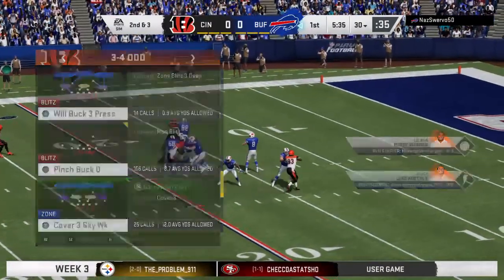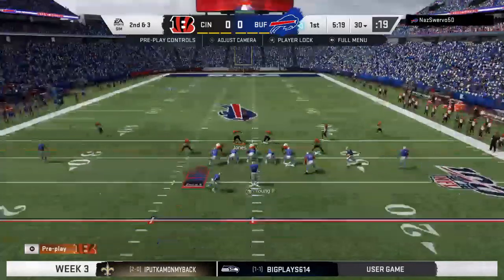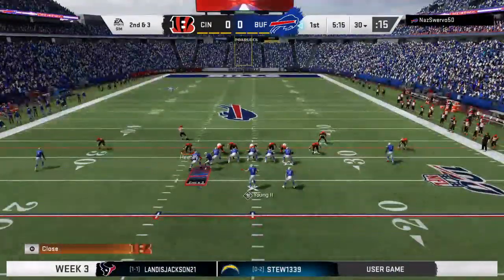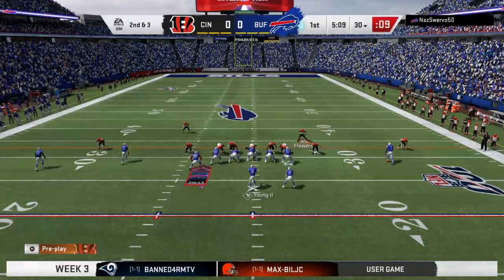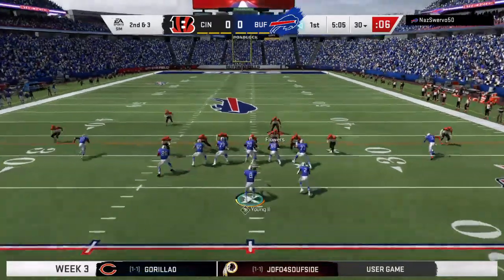Now, that was not a bad scramble there on first down. He didn't force it, nor did he throw it away. He was able to take off, and now he made it a very manageable second and short. Safe. Go. 52. All right. Here we go. Let's go. Second and 3.